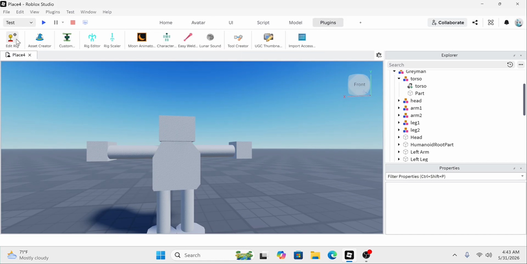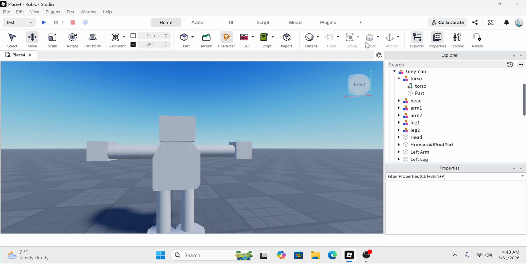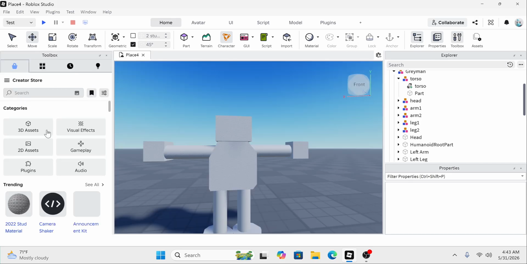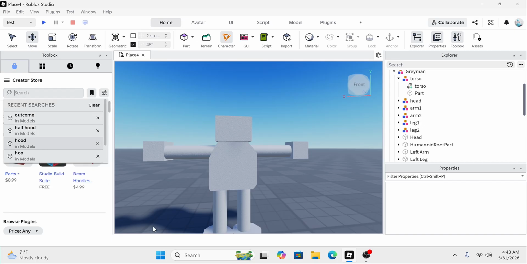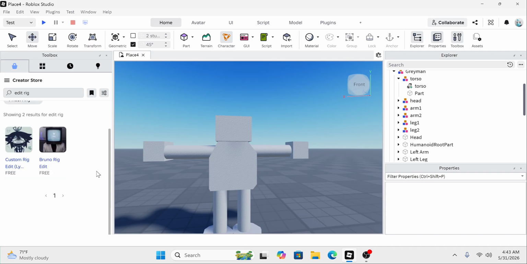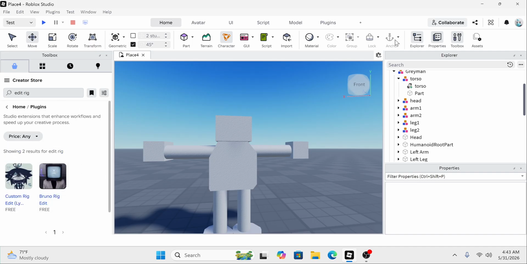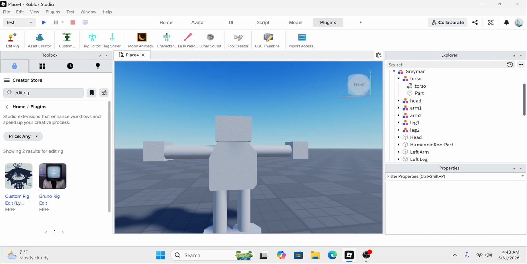So edit rig comes in a plugin. Let me actually show you how to get that real quick. So you're going to need that, which is what I personally use. So toolbox, look for plugins right here. Then you want to type in edit rig. Oh no, where is it? I think it's a free one that comes with Roblox.